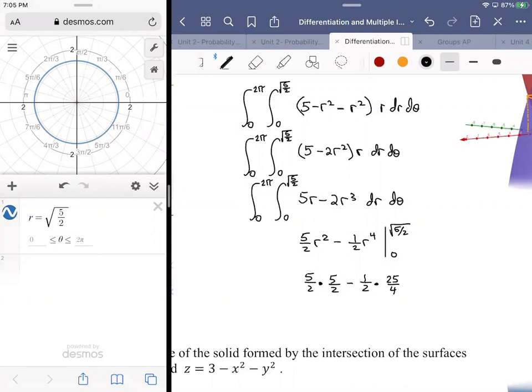All right, so we want a common denominator. So let me just multiply this one by 2 over 2. That gets us to 8. So 20. Oh boy. All right, so 25 times 2, so 50 minus 25 over 8. All right, and so I need to integrate that over the interval of 0 to 2 pi with respect to theta. So that's 25 over 8 theta over the interval of 0 to 2 pi.